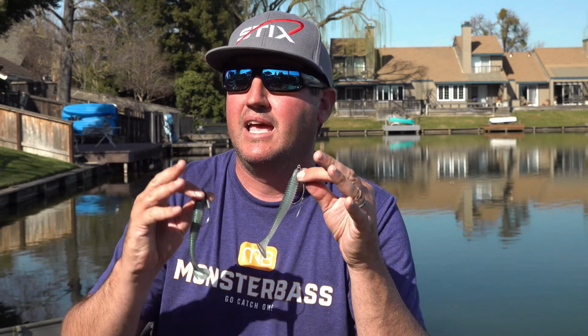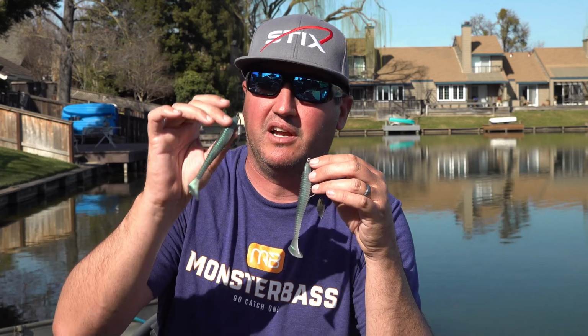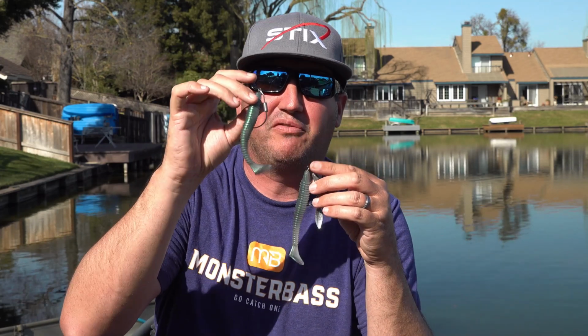Then the one with the underspin is throwing flash. They think it's a larger group of bait fish to get up there and hunt down. Risk versus reward. You don't see schools of bait fish, it's cleaner and calmer, throw the one without the underspin, guys.